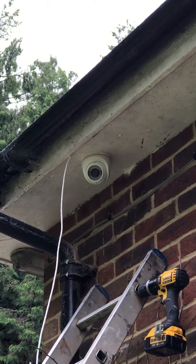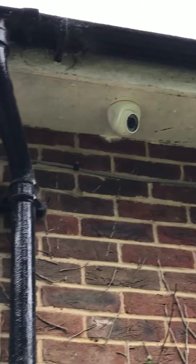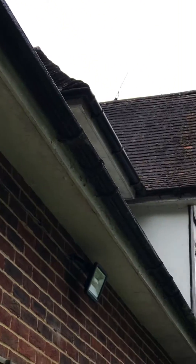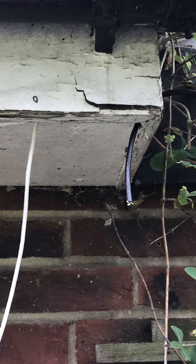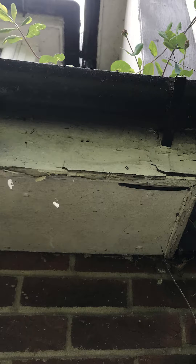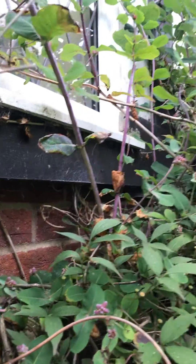Now what actually happened here is the customer and ourselves decided that we weren't going to fit a camera here. And you'll find this if you're an installer — things always change on site, so you have to be ready for that. In this case the idea was actually to install two more cameras on the other wing of the house. So what we had to do now is create a joint. Both of these cables are just cat5 cables — you can see the gray one which was initially going to be used for a camera. We're now having to use that to create a joint, and how we've done that is by connecting it together with an external grade cat5 cable. An external grade cat5 cable is like a traditional cat5 cable with ducting around it — it's a thicker coat — and this is what you would normally use when the cable is exposed to outdoors. So whichever country you're in, always worthwhile noting cat5 indoors and cat5 external grade.